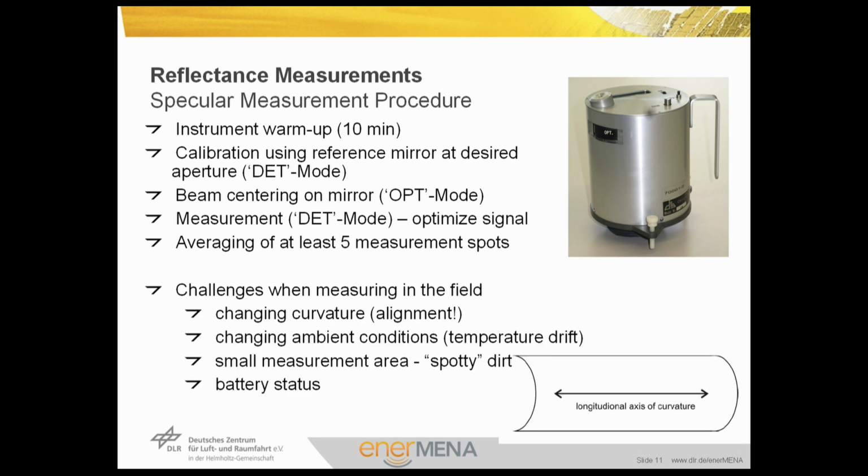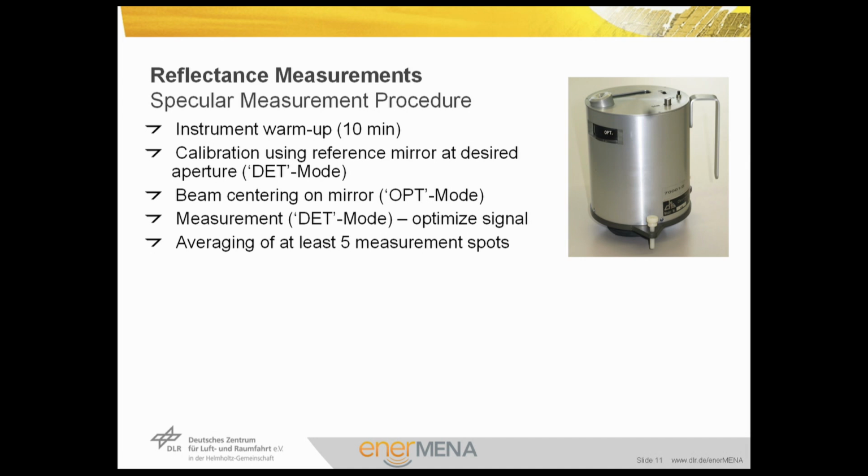In the field, there are some challenges because the curvature of the collector mirror must be taken into account by the alignment. So the display of this particular instrument should always be parallel to the longitudinal axis of curvature of the collector. Then changing ambient conditions can also lead to different values because of temperature drift. The same thing can happen if the battery status is low. So the instrument should not be standing in direct sunlight for a long time, for example.